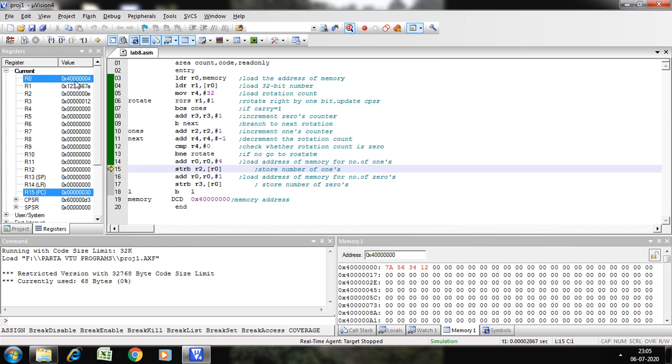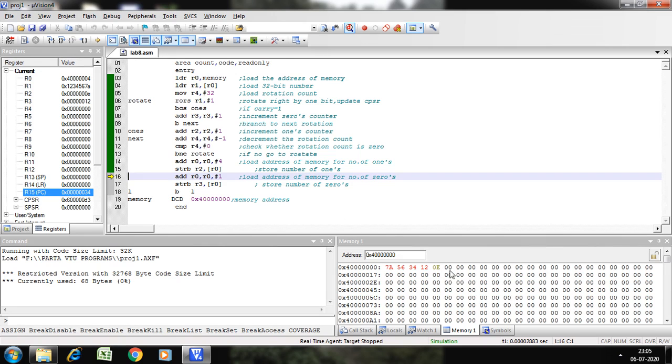At this address we are going to store the number of ones in the given 32-bit number. You can see the number of ones at this address is 14, so its hexadecimal equivalent is E.